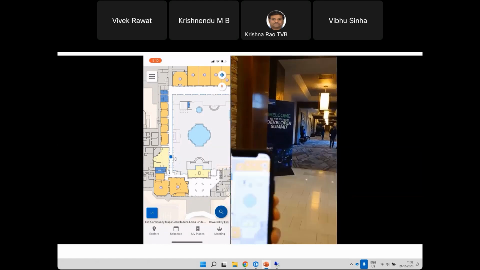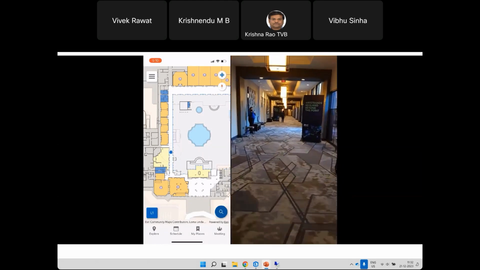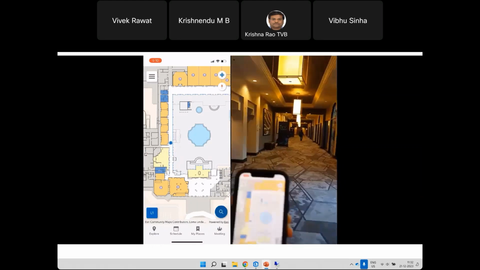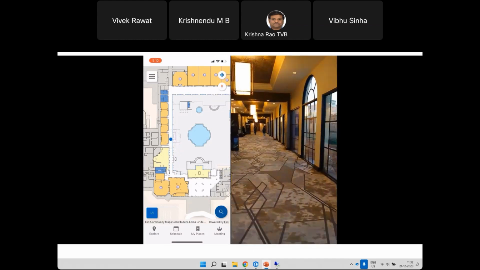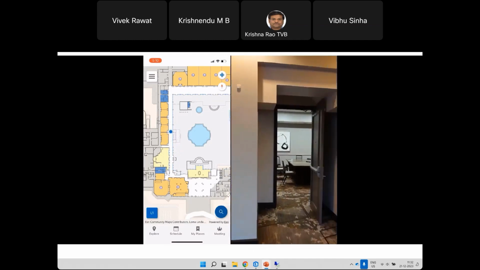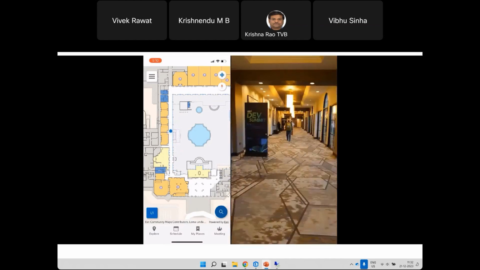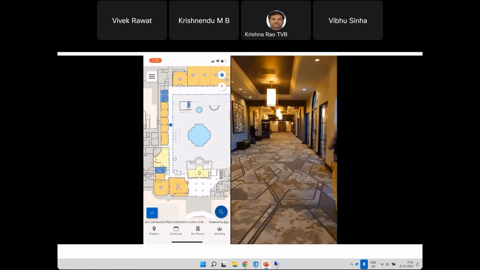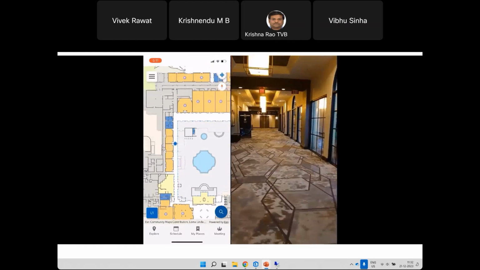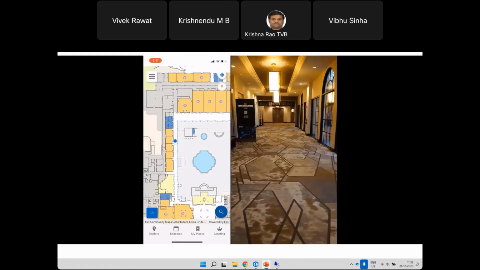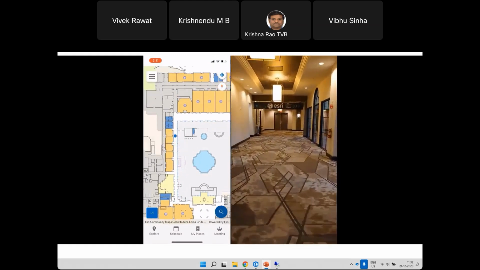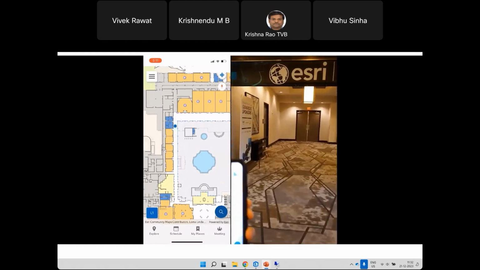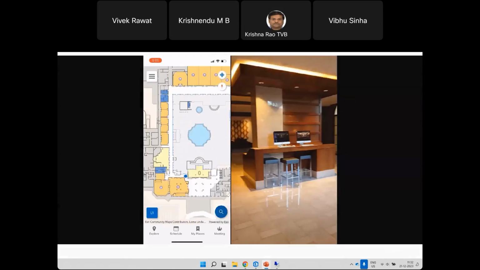This is possible with an installation of low energy Bluetooth devices or Wi-Fi devices, which will track our phone's Bluetooth or Wi-Fi when it is getting connected to the next Bluetooth beacon. Likewise, we can do self navigation through any big conference area or office or hospital, or wherever we want to deploy the same. So that is about ArcGIS Indoors and the indoor positioning system, and this is how it is helping us.